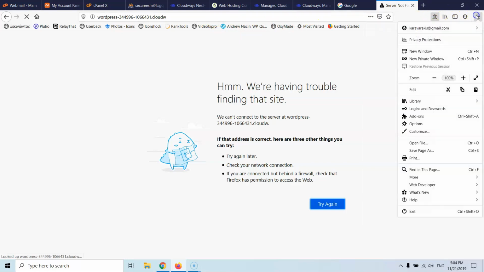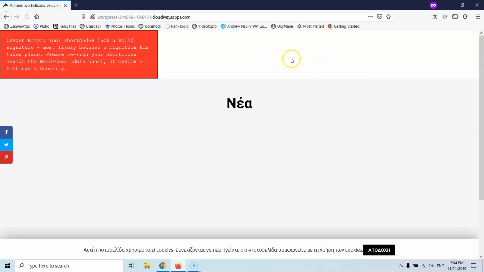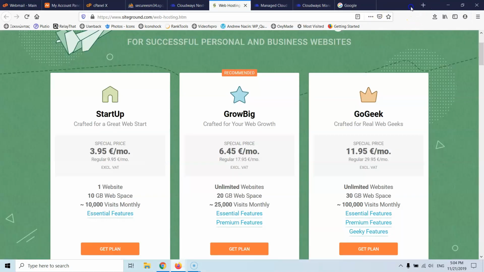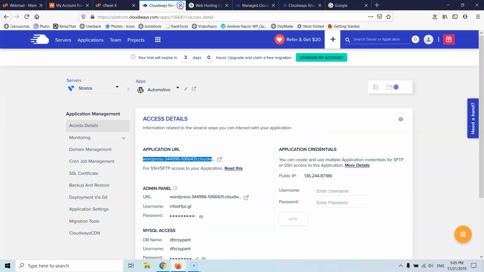Let's open it in a private window. Okay, so it's working right now. I just have to go ahead and delete the history, but I don't want to do that right now. So this was what I think was the default, and if I had changed it, not in here but in Cloudways, it would work. Be sure to make a backup before doing any of that.